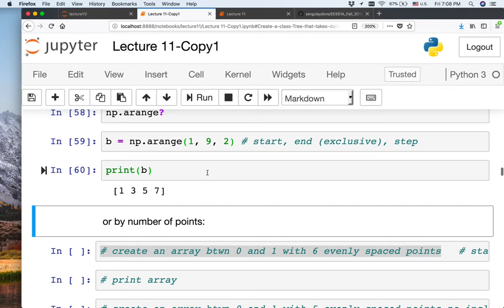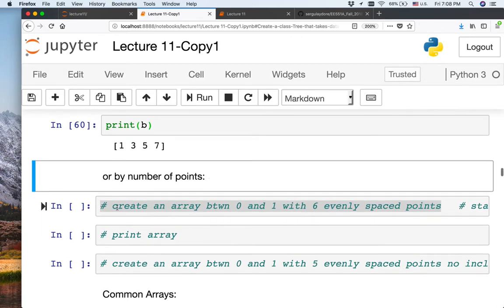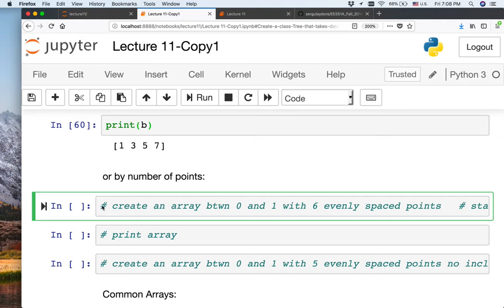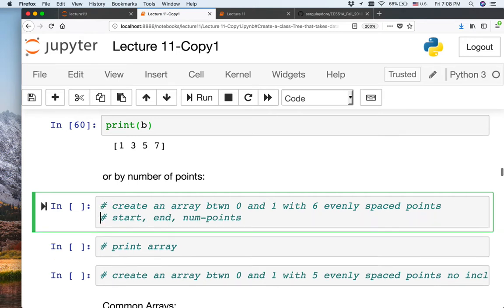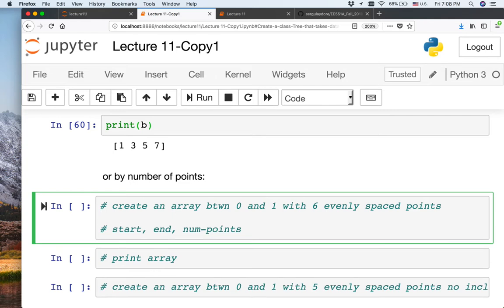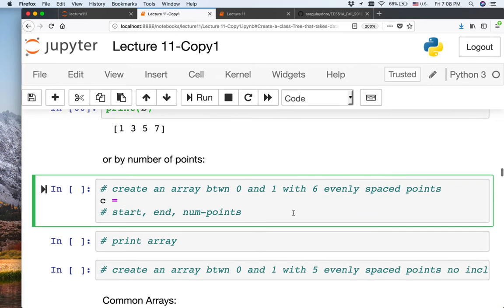Okay? Or you can actually create an array using linspace by giving the number of points you want. So let's call this array C. We want the values between 0 and 1, and 6 of those evenly spaced.